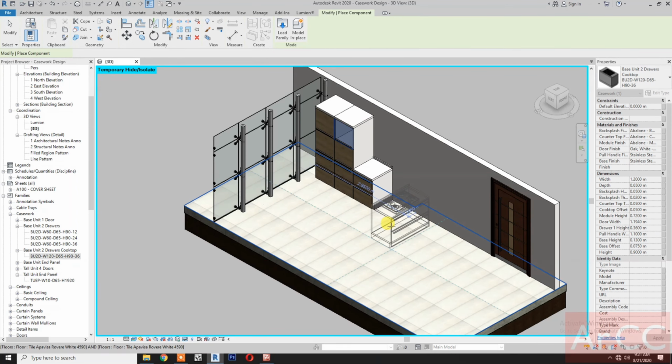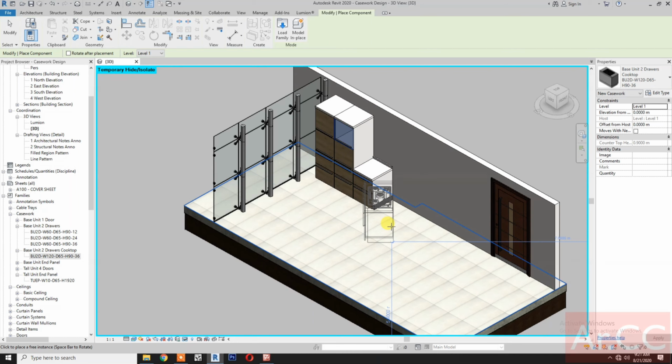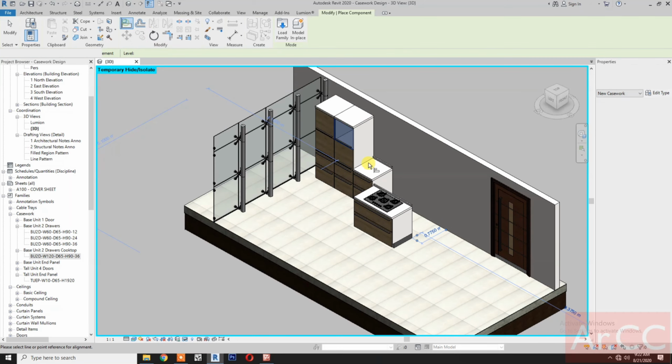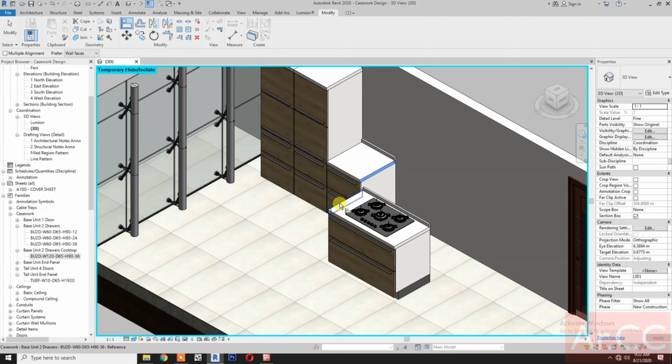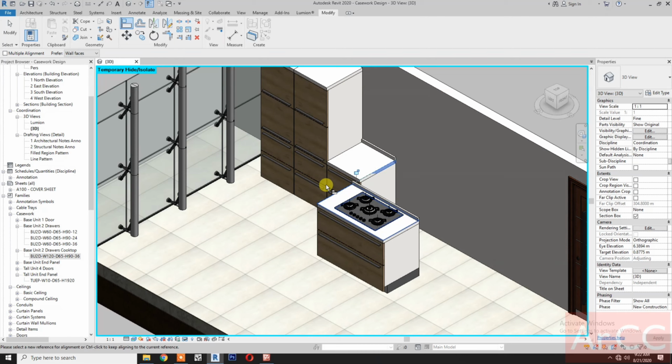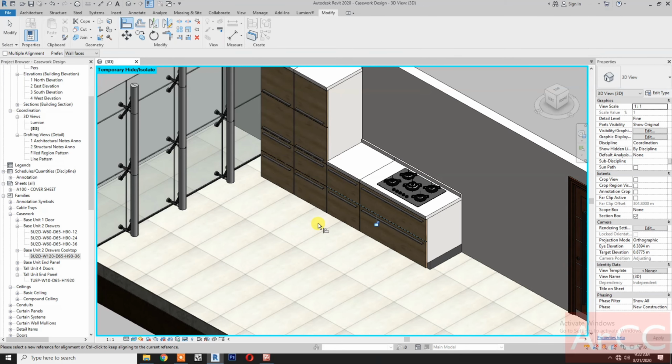Okay, pick, spacebar to rotate. Okay, next align, select the side surface, select the side surface, select the front, select the front surface.